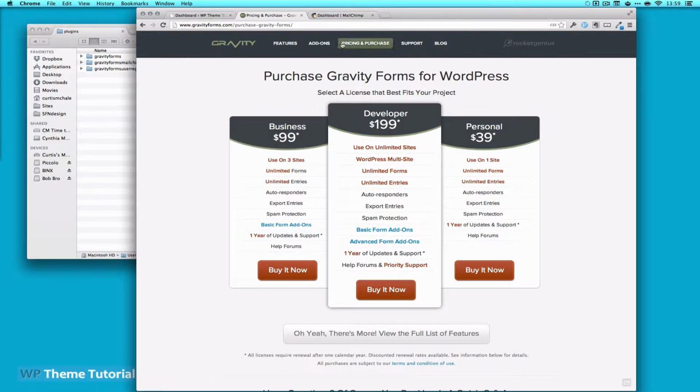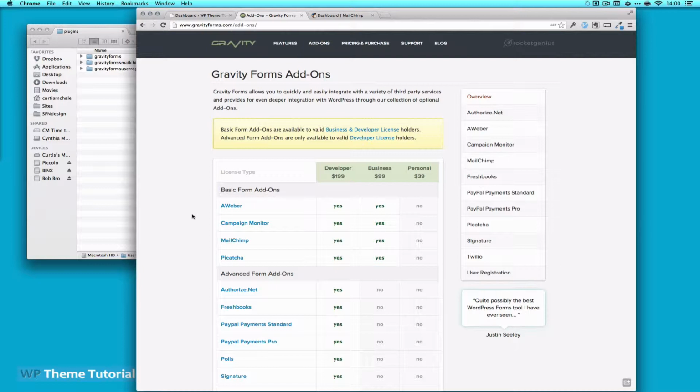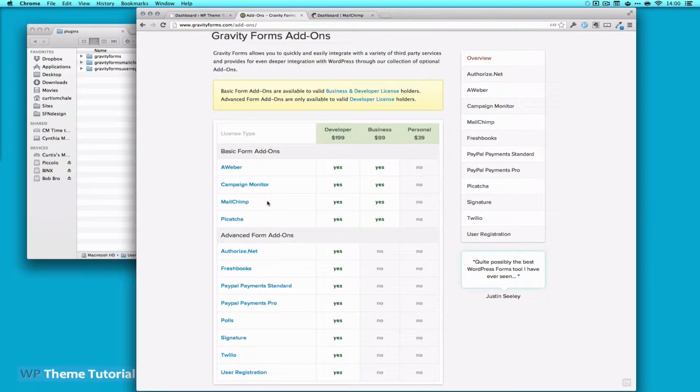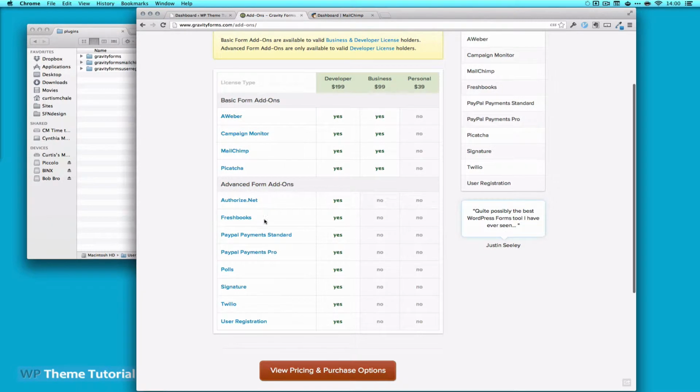For this project, we're going to need 2 add-ons. We're going to need the Mailchimp add-on because we're going to allow users to also sign up for a mailing list. And we're also going to need the user registration add-on. Now, the user registration add-on is only available for the developer license. And that basically just allows users to sign up. Now, yes, WordPress does allow users to sign up. There is a way to let them register, but it's not as pretty when you're actually building an application type site. You always have to brand the login anyways, and I find that you get a much better branded experience just by giving them a custom registration form, and Gravity Forms makes that really easy.